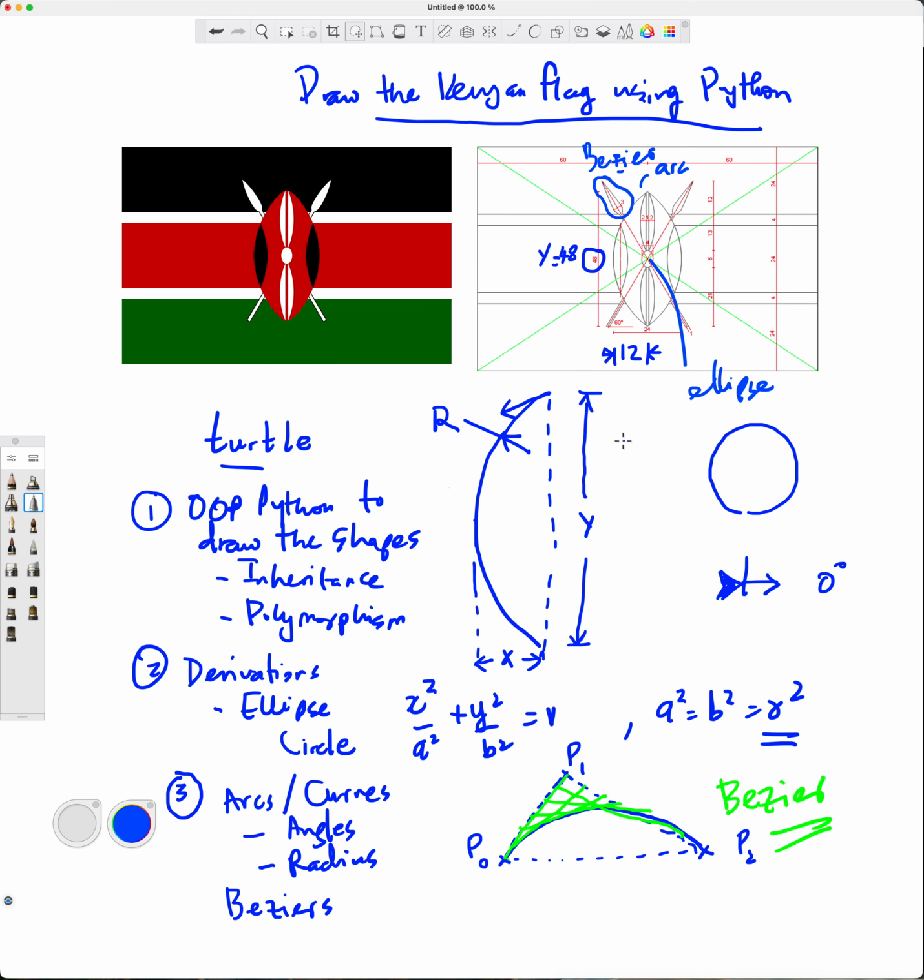And by the end, we're going to have a nice GitHub repository that has got everything, which when we call the shapes, we'll end up with a Kenyan flag, either just by throwing the shapes onto the canvas or by actually drawing them, line by line, showing the shapes. So we'll start off with the 0th one, where I'm going to show you just how the turtle library works. Simple examples of how to draw rectangles, triangles, circles, and so on and so forth.